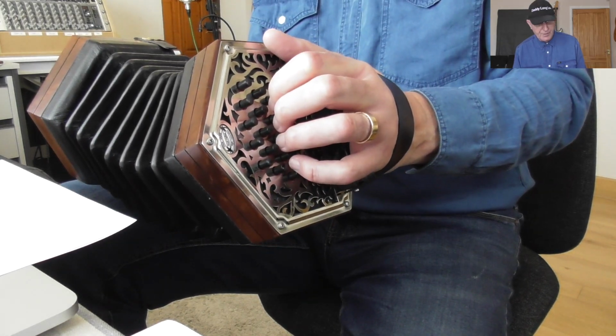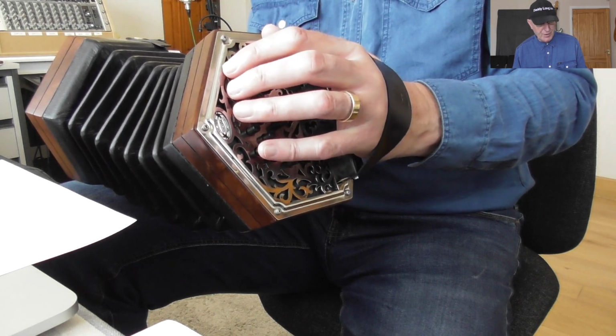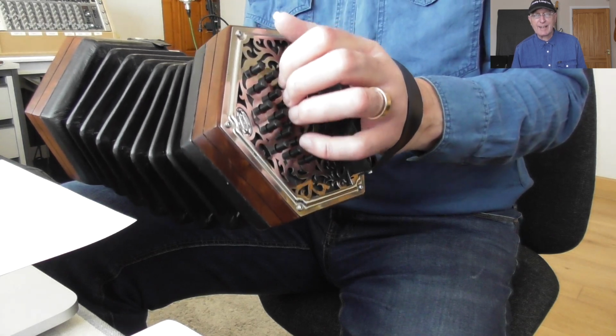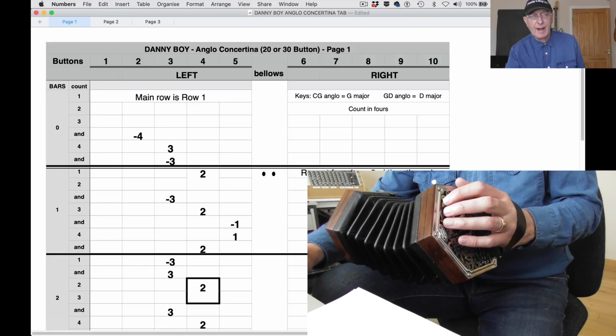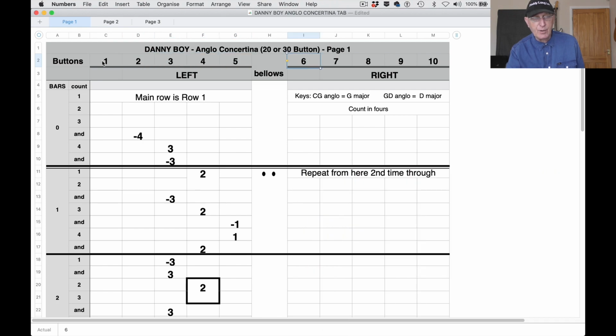Row 1 nearest to you, row 2, next one furthest away, and the one furthest away from you is the accidental row. Notice I'm not talking about keys here, I'm not talking about notes, I'm simply talking about rows, and I will be talking about button numbers in a moment. At the top of the page you can see the button numbers across the top there. You've got 1, 2, 3, 4, 5 on the left hand side, 6, 7, 8, 9, 10 on the right hand side.